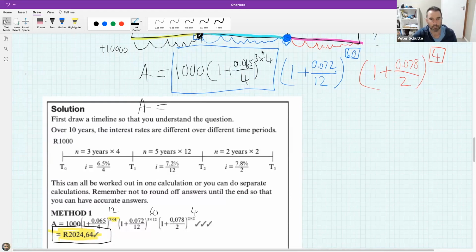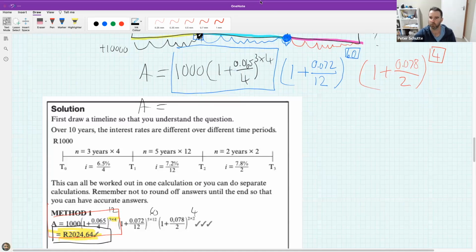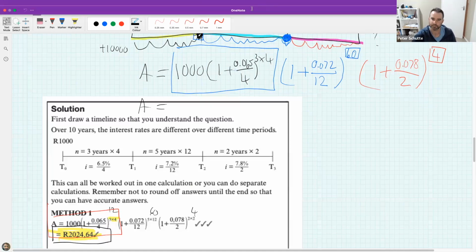So I think the people who made mistakes, what you need to do is after you do each piece, just press equals in your calculator so that your brain can kind of get a break. Okay, that's my tip. Did that tip help for those who were struggling with that?